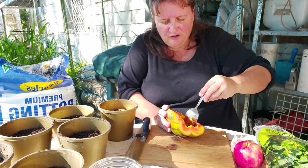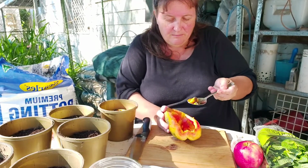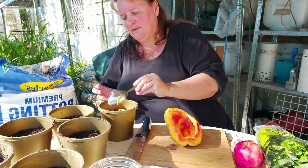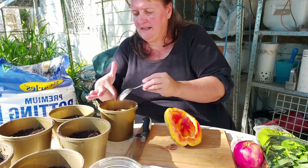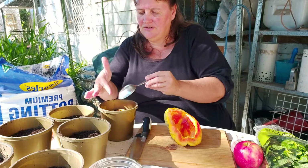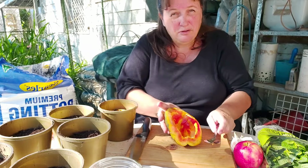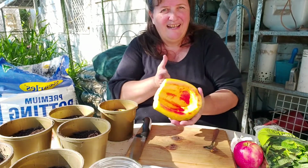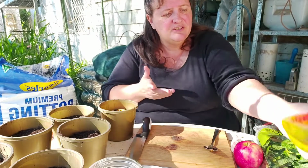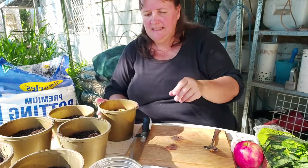I have done this before and actually gotten pretty good germination, just not usually at this time of year. Papaya likes the warmer weather, so that can help it germinate better. So I'm actually going to put a little greenhouse thing over the top of this, and I'll probably have it inside so it's a bit warmer. But then we've got that to be able to eat later, which is going to make Jonathan very happy, who's sitting here watching me, eagerly waiting to be able to have a look.